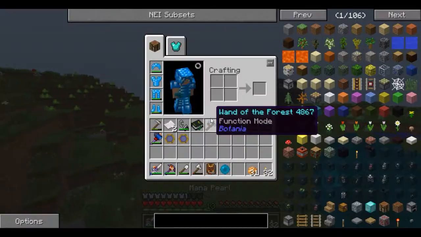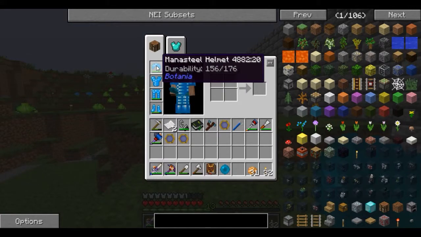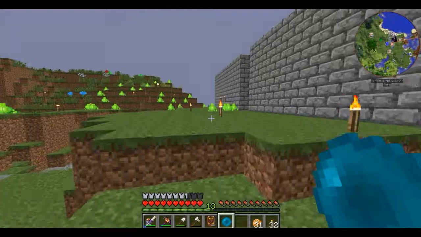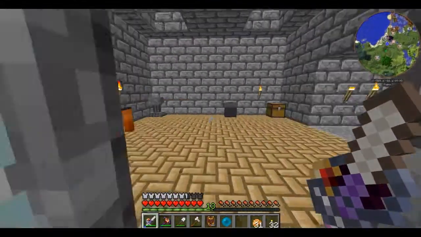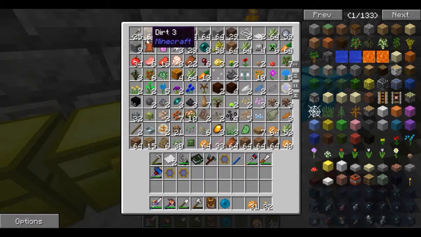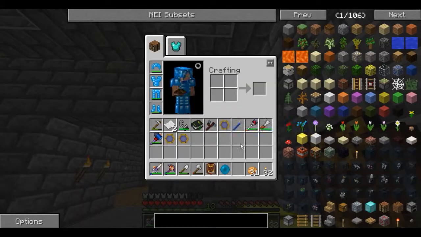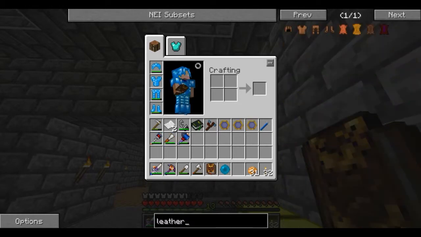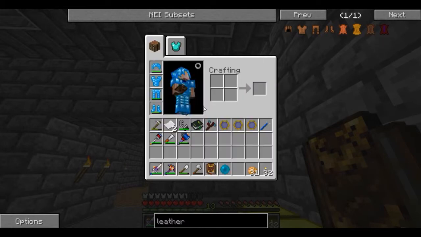So, this episode, I am wanting to put Goggles of the Revealing on my Man of Steel helmet, because it's kind of a convenience, but I don't have enough leather. And leather's going to be something we'll need quite a lot of in the future, and we only have one. So what I was looking at is a recipe to make leather, and you can make it using an alchemical catalyst and rotten flesh in a mana pool.